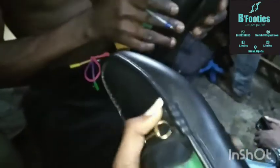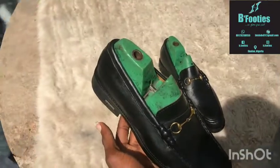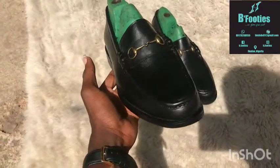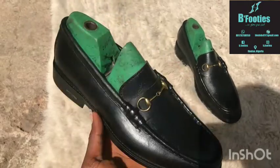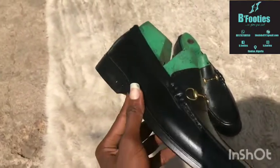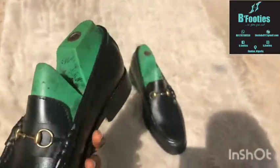Like I said earlier, it doesn't require front stitch. You don't need front stitch for it. That's the design of the moccasin shoe. After lasting and everything, we fire and we apply gum on both the sole and the shoe. And here we have our results. As you can see, how beautiful the shoe looks.